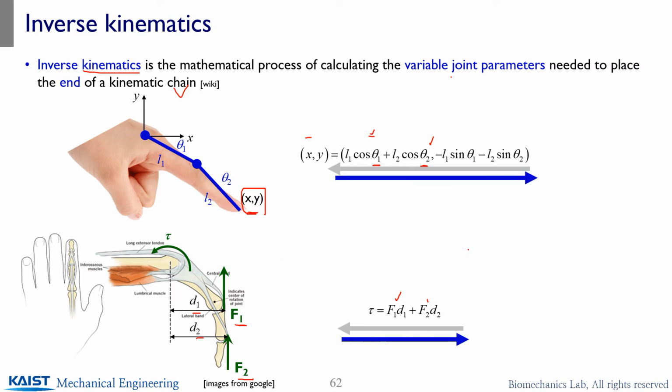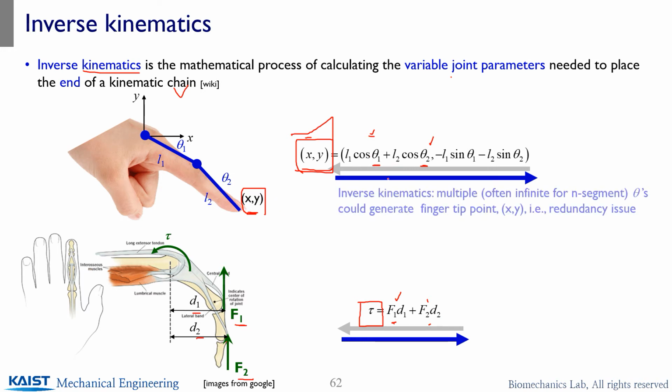However, suppose that we want to do it in an inverse manner. I want to place my fingertip at a specific x and y position, and what are the corresponding theta 1 and theta 2? Or I want to generate specific joint torques at the finger joint, and what are the muscle force or tendon force at each connecting point?